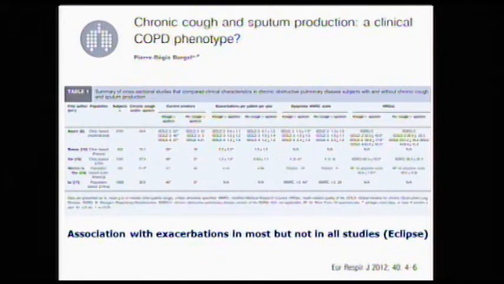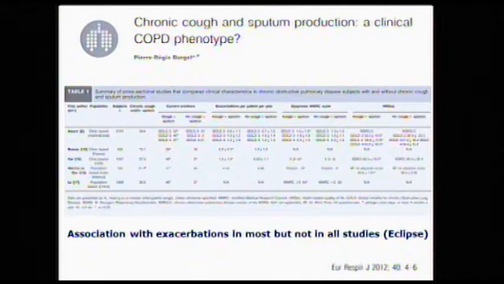patient you're sampling. If your study is based in a tertiary care hospital, or if your study is a general population study, you have very different things. Then, the prevalence of current smokers among patients with chronic bronchitis or without chronic bronchitis: basically in all studies, when you are a current smoker, you have a higher percentage of the population with chronic bronchitis.